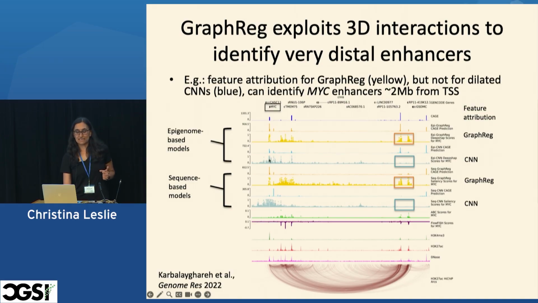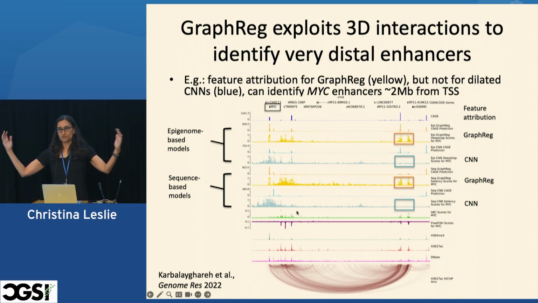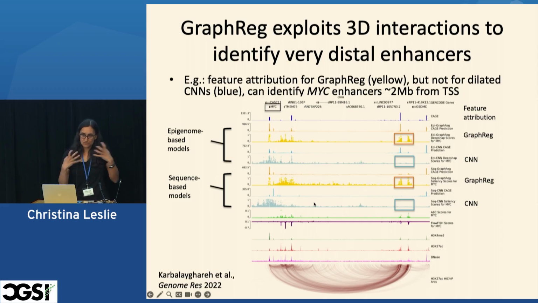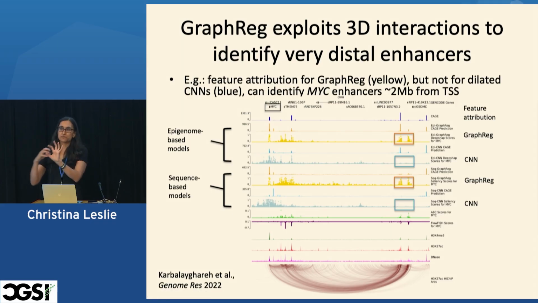But with the dilated CNN, the information just decays, right? In principle, the receptive field is big enough that the model can see all this context, but only the promoter-proximal information is really captured. And this is still true in the latest and greatest models, that the promoter information is better captured than more distal enhancers. The Hi-C information really helps you here.